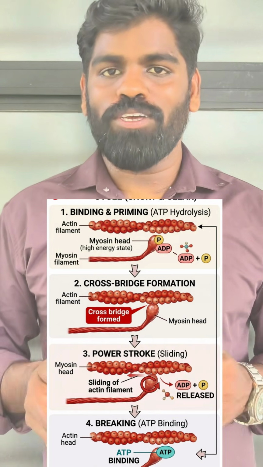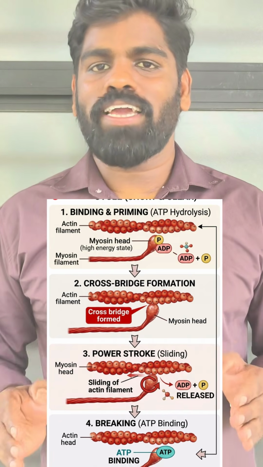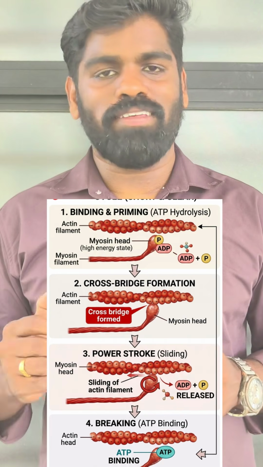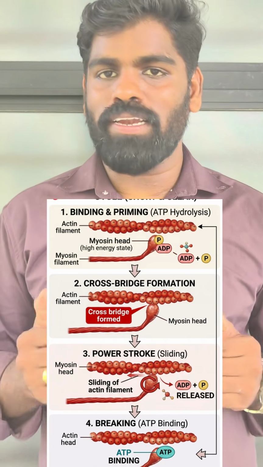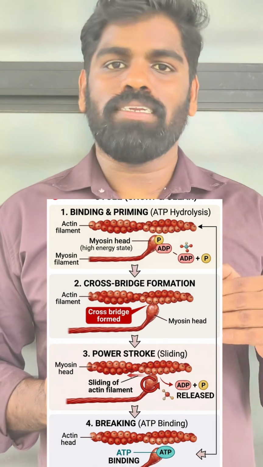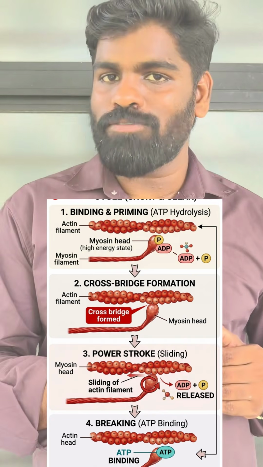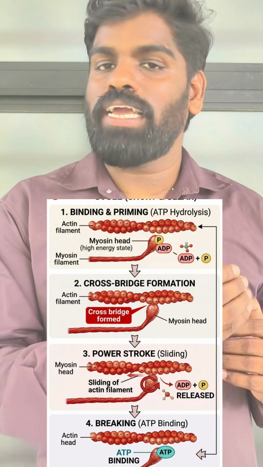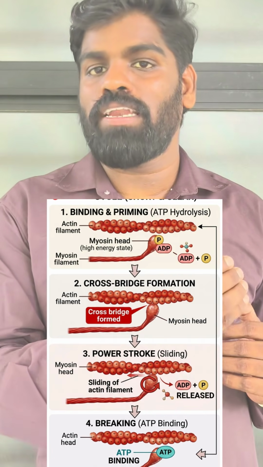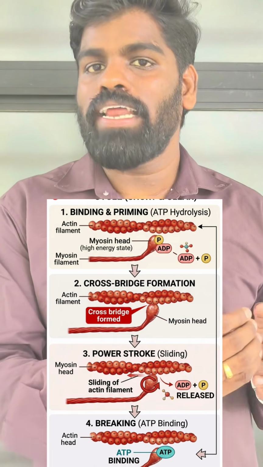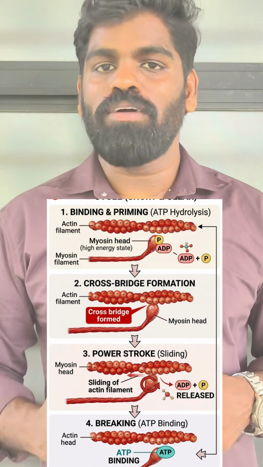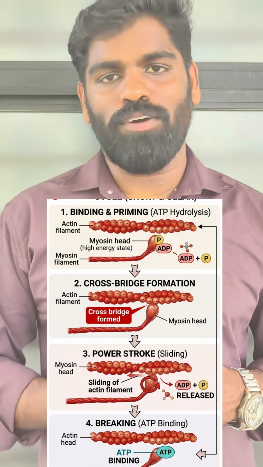Now, see the diagram given below. You can see the cycle of the sliding filament is mentioned here. You can see the thick filament, thin filament, ATP binding, and that ATP hydrolyzes, energy is formed, and a cross bridge is formed, pulling, and after that ADP and inorganic phosphate are released. Again it will break down and the cycle will continue. That has been given in this diagram. This diagram is also very important, so you have to focus on it.